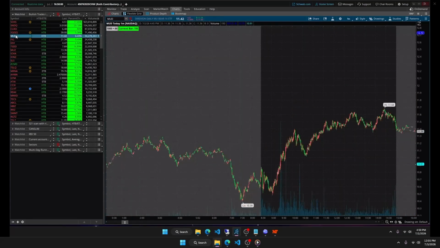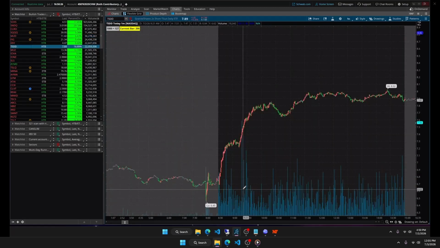You can see here that IONS moves very differently than MUD, M-U-D. As a percent growth, this is significantly less, only being about 10% change from 10 to 11.50 approximately within 1 day's period.